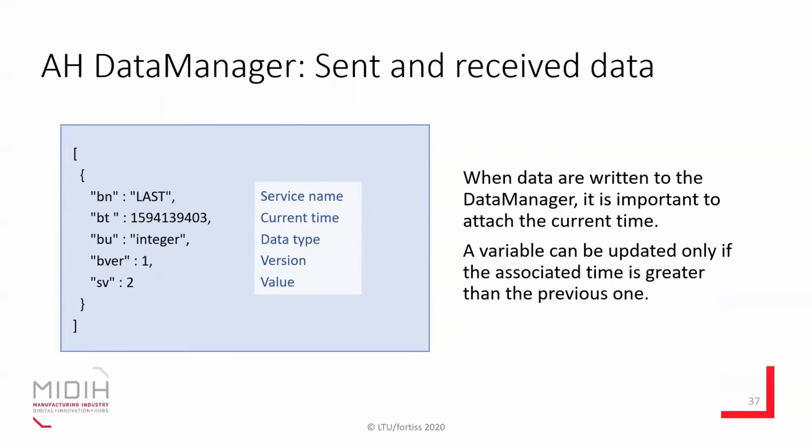Here you can see an example of the data format that is sent and received to and from the data manager. The most important are the service name, the current time, and the data. It is important to attach the current time to the data because the variable can be updated only if the new time is greater than the stored one.